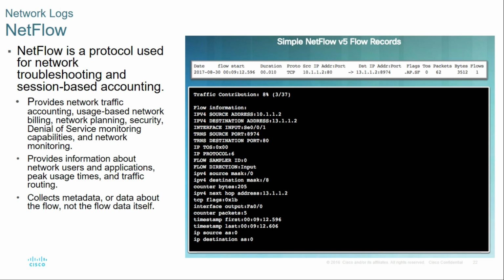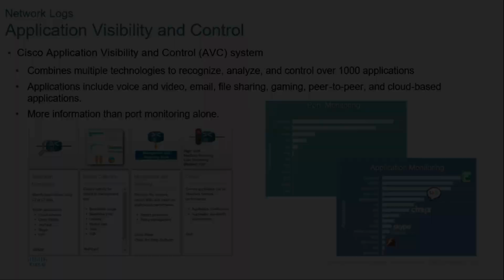NetFlow. NetFlow is a protocol for network troubleshooting and session-based accounting. It provides network traffic counting, usage-based network billing, network planning, security, denial of service monitoring, and network monitoring capability. It provides information about network users and applications, peak usage times, and traffic routing. It collects metadata, data about the flow, not the flow data itself. In order to troubleshoot your network, you can use NetFlow.